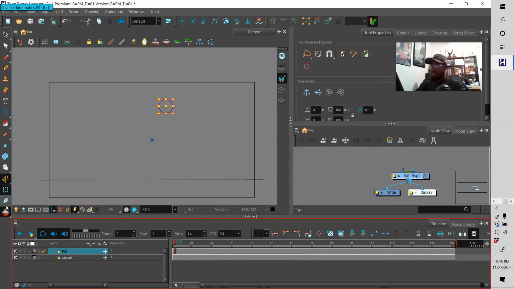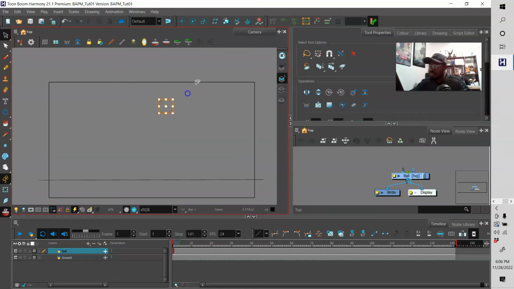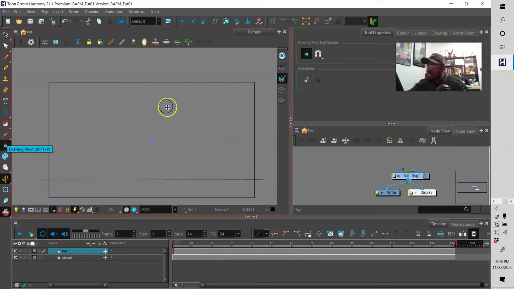So before we get started, you can see here that this pivot point is all the way down here when the center of the circle is here. So the pivot point should be in the center of the circle. So I'm going to select the selection tool and select this circle. Then I want to move the pivot point into the center. After I select it, I want to use this pivot button and put that in the center. Boom. Now it is in the center.